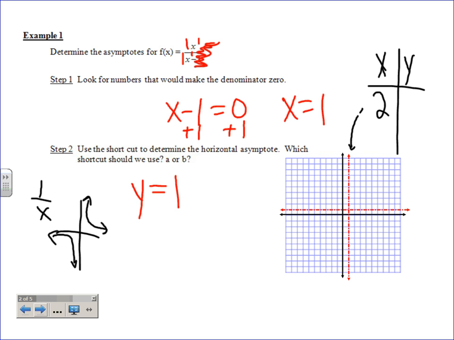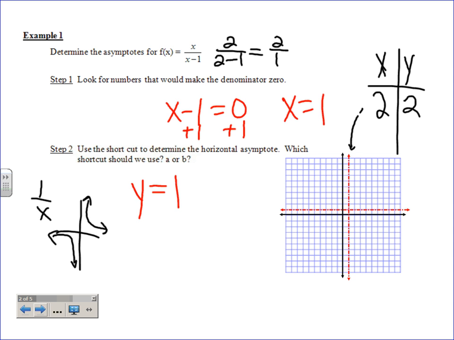The actual y value. Plug it in where? In the function. So right here you're telling me for that x I should put a 2. Is that what you're saying? For that x, also put a 2. So what do I get if I put that in? I get 2 over 1. So it's 2 comma 2 is an actual point on that graph, right? So how many points on this graph have I actually found so far?